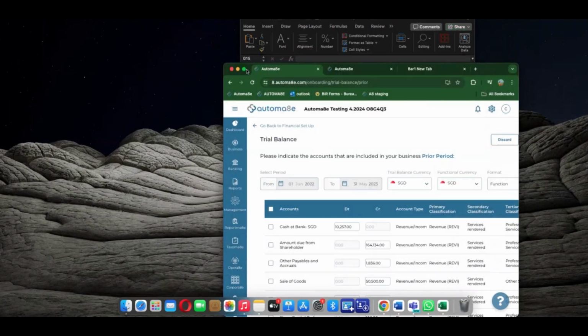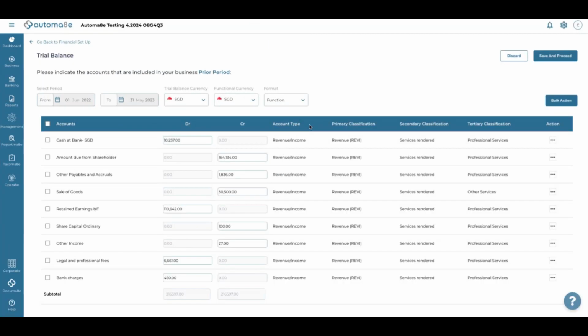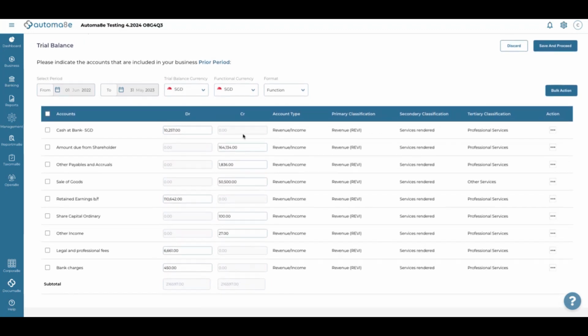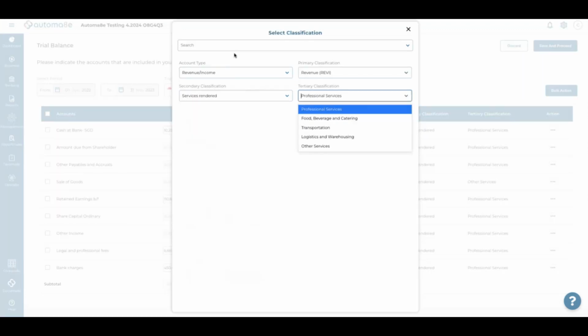Okay, we go back here. So once you have uploaded the trial balance, you have to classify it. You click here on the account type. As for this, it's cash and bank.